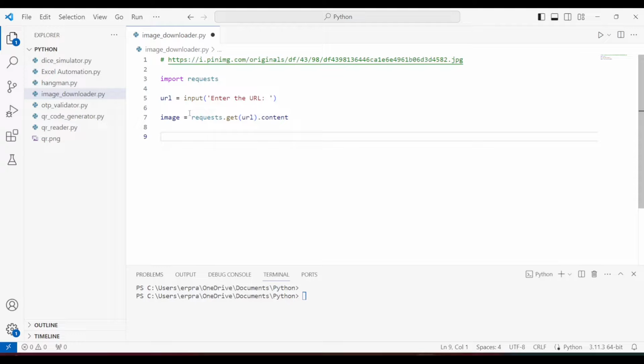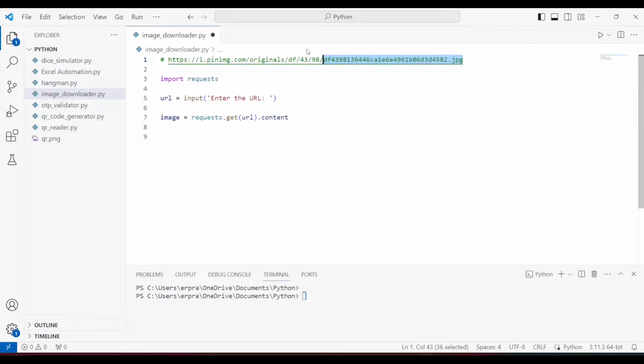To get the name, there are two things. Either the user can provide us the name that he wants to give to this image, or we can fetch it through the URL. If you see here, this is going to be the default name for this image, so we can fetch it from here. Otherwise, we can ask the user to provide a name.